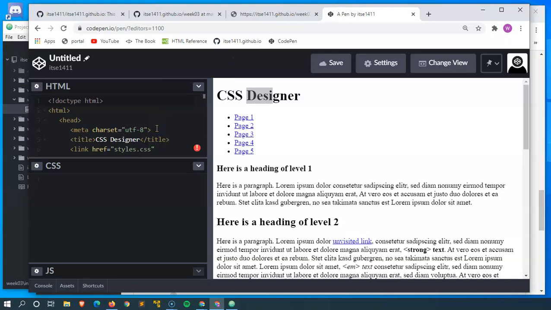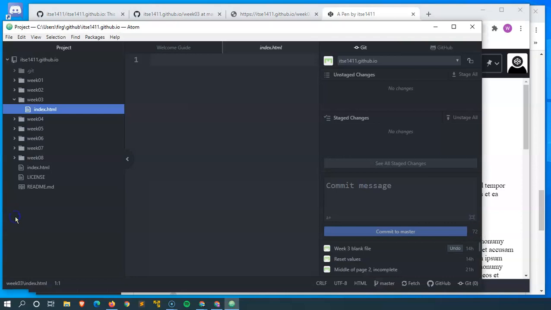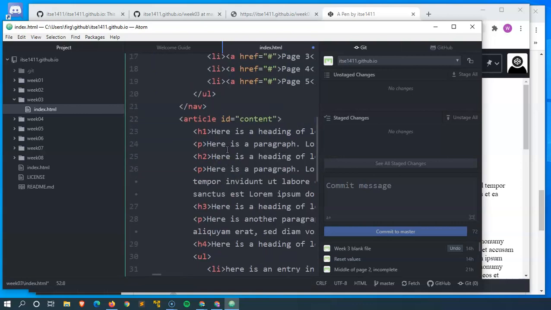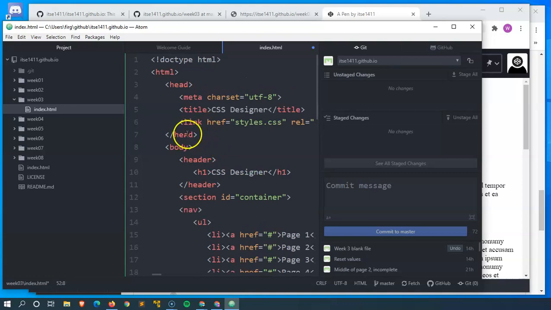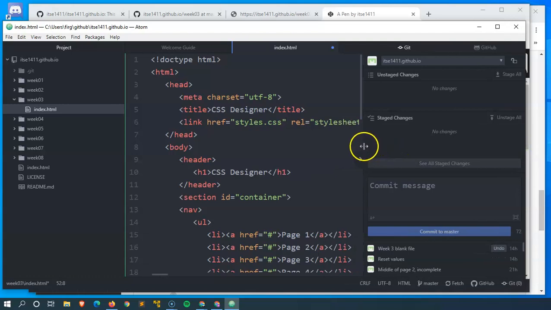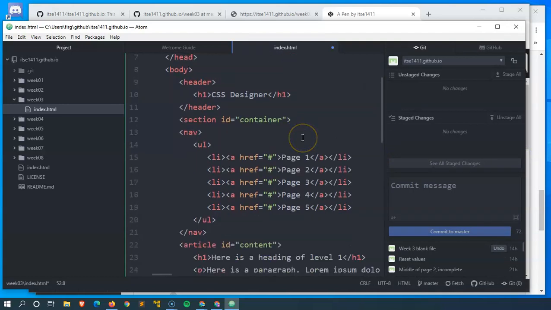This is the same one that I copied straight from the assignment. I selected it all, pressed Control A to select all, and then Control C to copy, Command A, Command C on a Mac, and then just paste into the actual page in Atom. We can't see right away what's going on with Atom until we actually publish it, so it would be helpful at this moment to think about maybe pushing it. Before I do that, I want to have all the files that I'm going to need in a ready state, as it were. I'll give myself a little bit more space to look at the code.